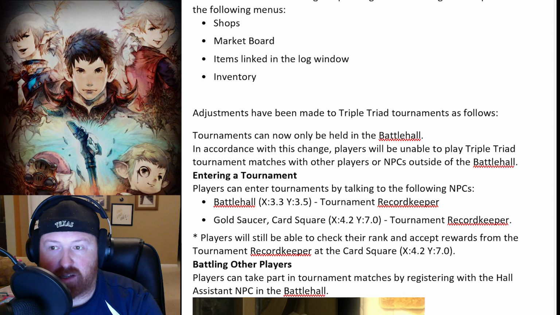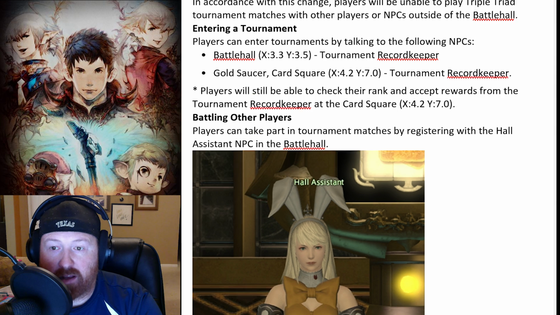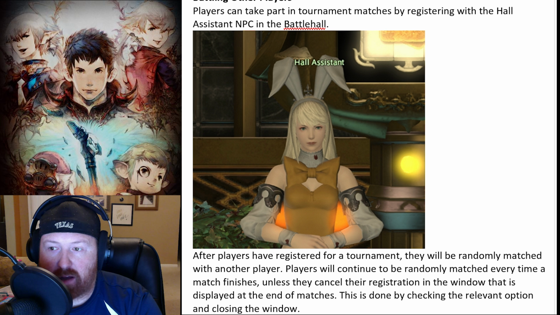So they've also made some adjustments to Triple Triad. Tournaments can now only be held in the Battle Hall. In accordance with this change, players will be unable to play Triple Triad tournament matches with other players' NPCs outside of the Battle Hall. You can enter the tournament by talking with the following NPCs in the Battle Hall. There's a tournament record keeper in the Battle Hall on Gold Saucer Card Square. Players will be able to check their rank and accept rewards from the tournament record keeper at the card square. Players can take part in tournament matches by registering with the hall assistant NPC in the Battle Hall.